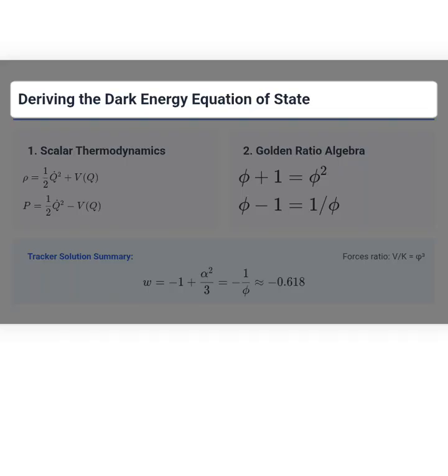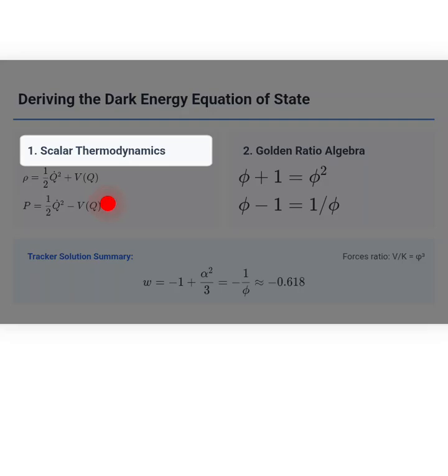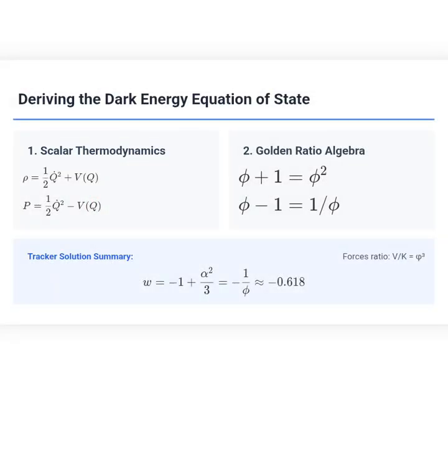Now that we've explored the conceptual framework of the substrate, let's dive into the core derivation of the dark energy equation of state. This is where the mathematical elegance of harmonic substrate gravity really begins to manifest. We start with the thermodynamics of a scalar field in an FRW cosmology. Note how we define our energy density and pressure traditionally. These depend on a chosen potential, which often feels like guesswork in standard models.